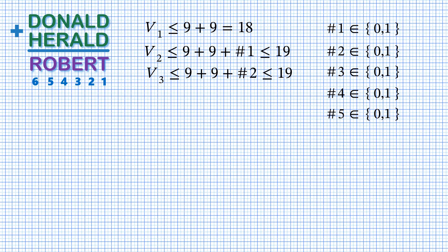For three numbers, like Donald plus Harold plus Joseph for example, the carry would be no more than 2. For n numbers, the carry is never more than n minus 1. For this particular puzzle, however, the carry for column number 6 is certainly 0 — otherwise we would have an extra digit in the sum. Therefore, for column number 6, we can write D plus H plus possible carry from column number 5 equals R.